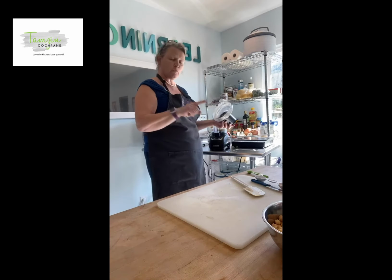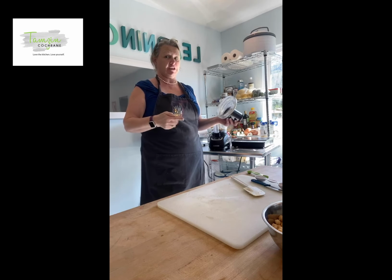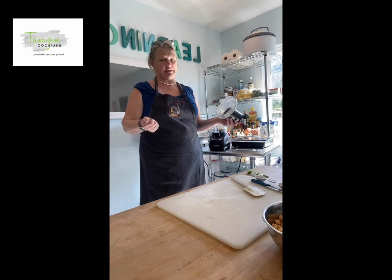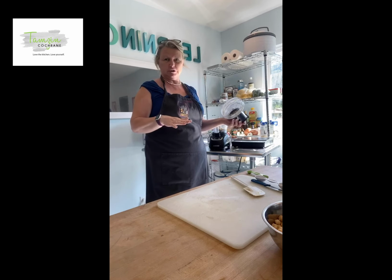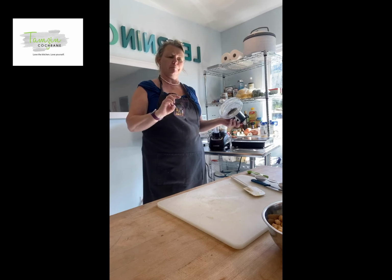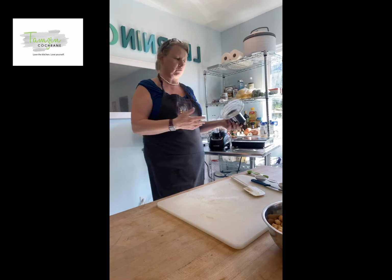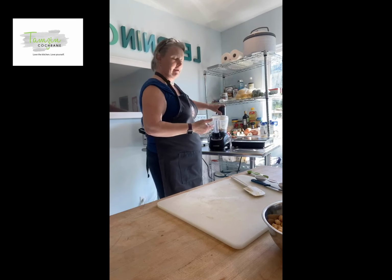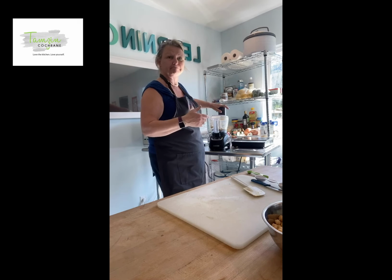So at the moment we've put the tahini in with the lemon juice and gave it a whiz, scraped it down, gave it another quick whiz. We've then added just a pinch of salt. I'll test the seasoning at the end, but a pinch of salt, half a teaspoon of cumin, 2 tablespoons of olive oil, and 1 small garlic clove. And that's what's in there. The only ingredient missing right now is our chickpeas, and maybe some water.